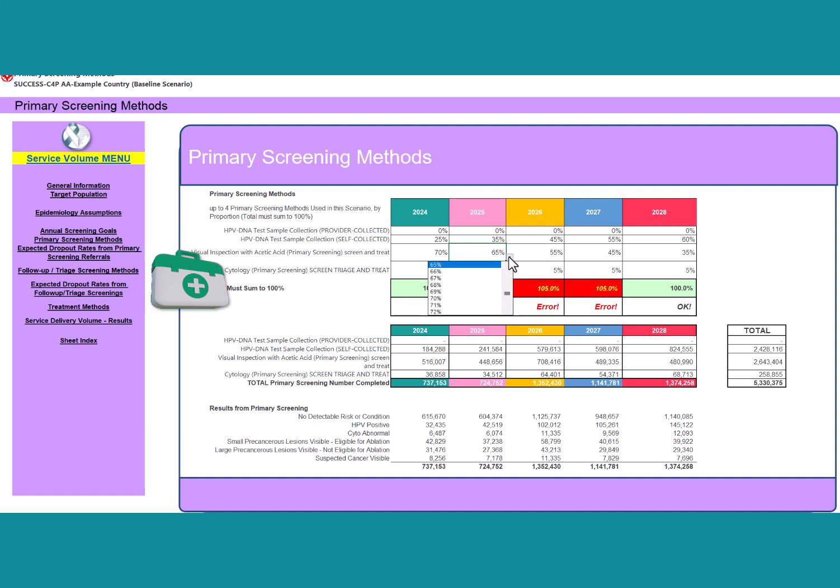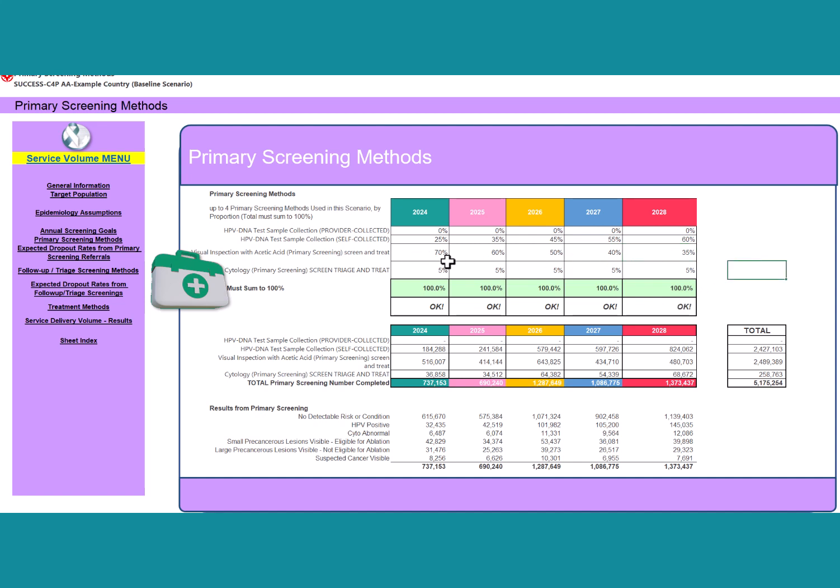So I'll want to then reduce that to 60%. And now I'm fine. Reduce this here to 50%. And now it tells me I'm fine. This to 40%. And then again, this to 35%.